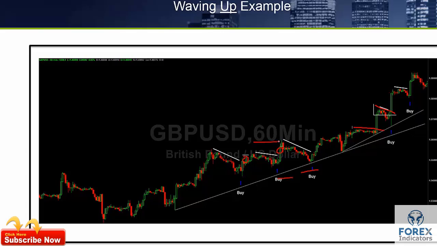This is a 60-minute chart. For example, this ends up being a big bar, and I would probably avoid this one. But if you use, say, a 15-minute chart, you probably would have got an entry somewhere there, a lot quicker. So definitely try and utilize the 15-minute chart to help you get into the market a bit quicker as well. So continually buy counter trend line breaks, where you're connecting at least 2 points, until the trend line is broken.